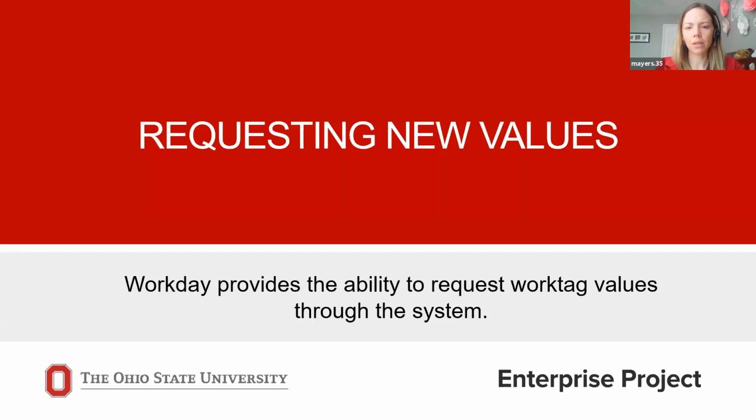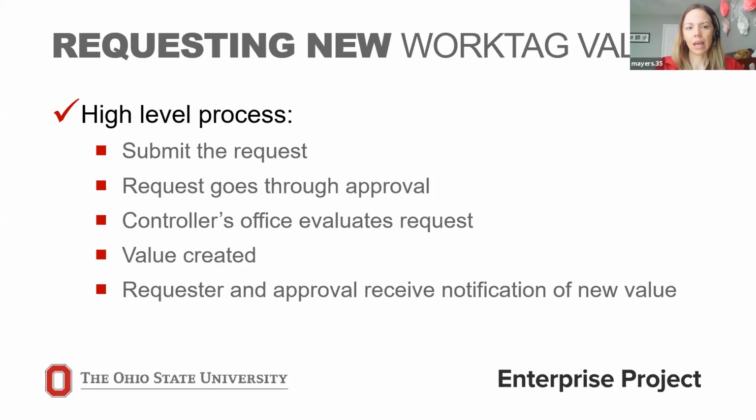I'm going to show you how to request new values. Workday provides us the ability to request Worktag values directly in the system. At a high-level view, you're able to submit a request. It may go for approval. The controller's office evaluates this request. The value is created, and then the requester is notified once the request is complete.